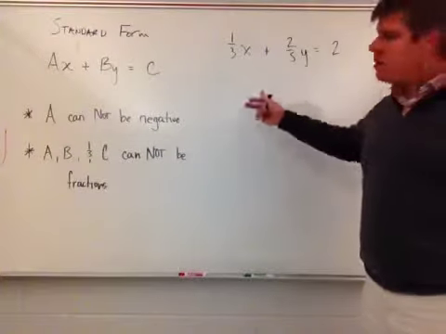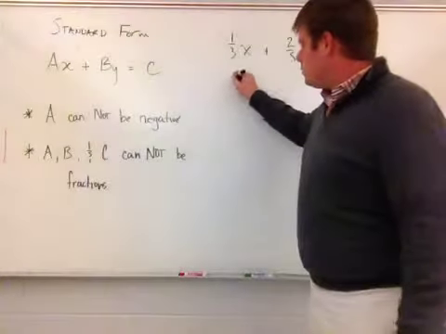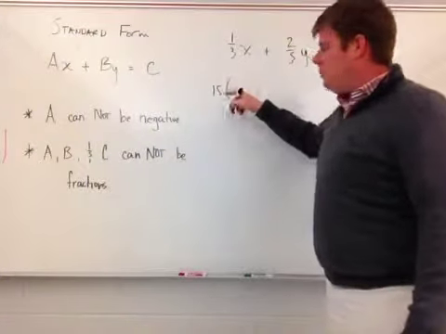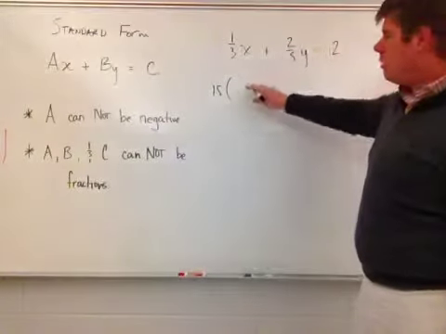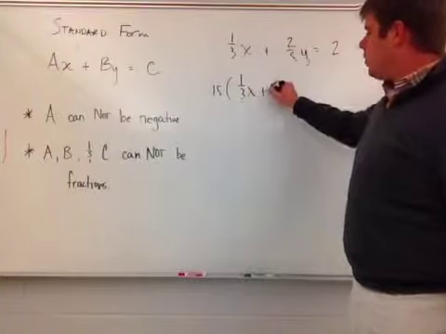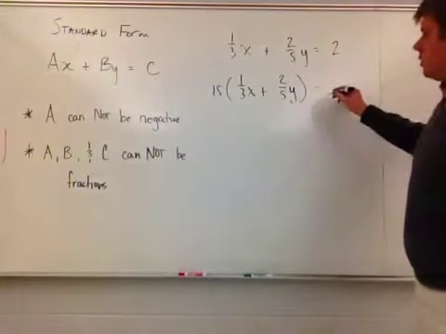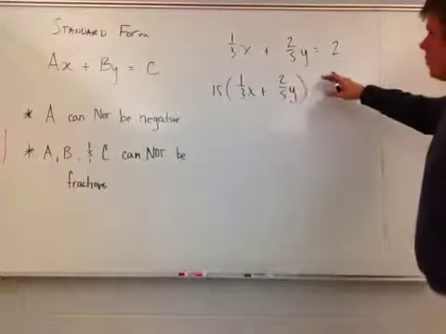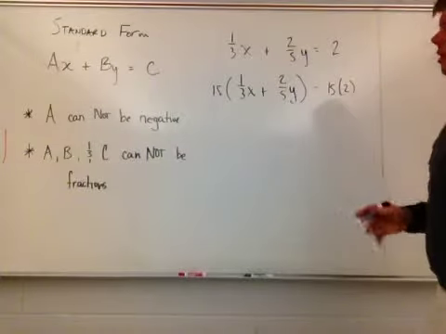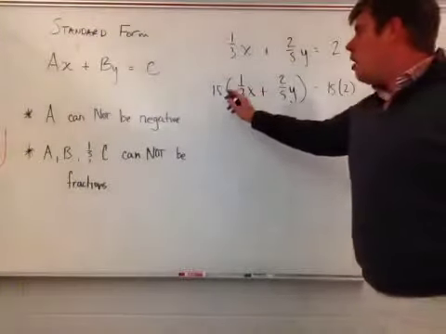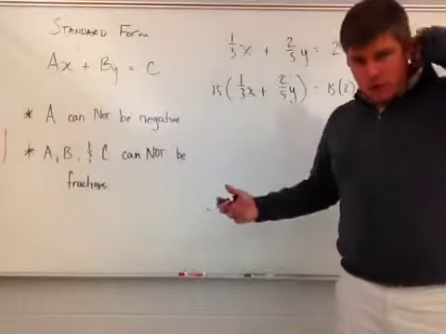So what I'm going to do is multiply this entire equation by 15. So I come over here and I write multiplying by 15. And then I'm going to stick this expression here in parentheses. So I've now got 1/3 X plus 2/5 Y, close the parentheses, is equal to, well, if I multiply this value by 15, I must multiply this value by 15. So I'm going to write 15 times 2. The way you need to think about a fraction is as being a division property.